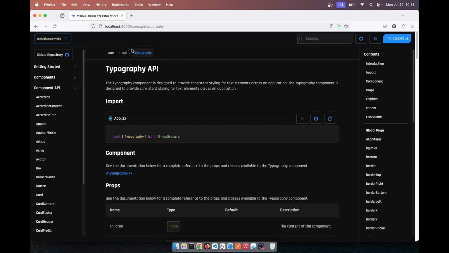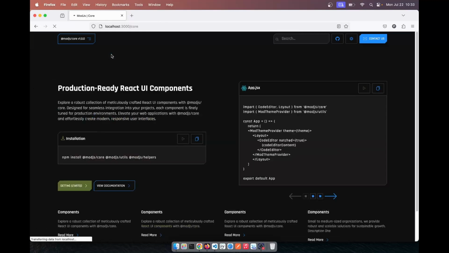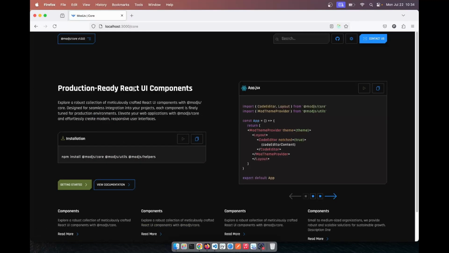And we can also tell Cypress, hey Cypress, once you are in core API typography page, can you click on the core link? So that's the core link, and once you click on the core link, you should arrive at the core page. And let's say that if there are 100 pages, 200 pages in a site, when we are writing end-to-end tests, we are testing the entire system as a whole.